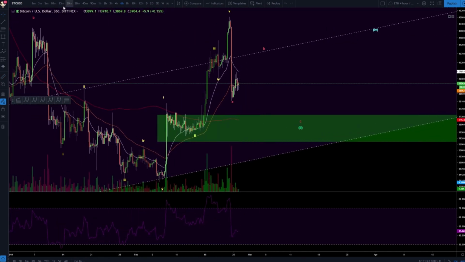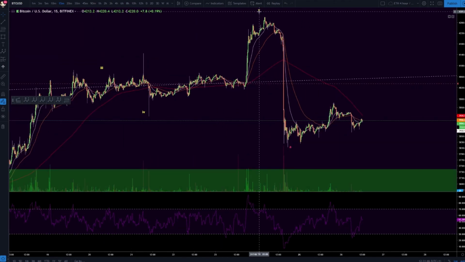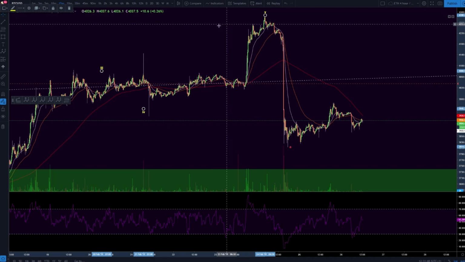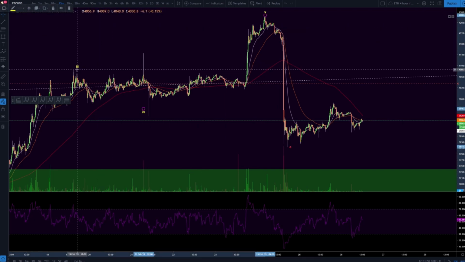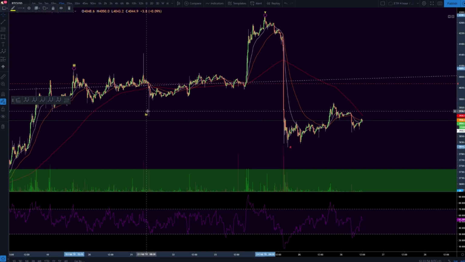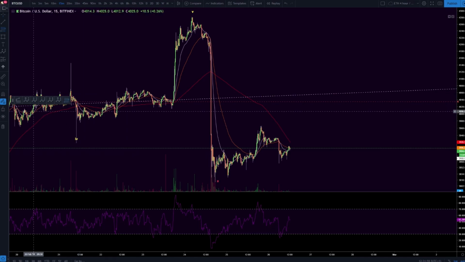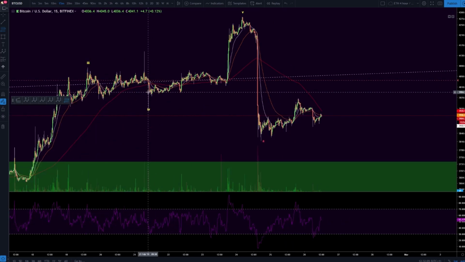Okay, so what we're going to do now is zoom in. We're going to zoom in on the 15-minute here. Obviously this all looks a little bit scuffed now because we did that on the 6 hour, but it doesn't matter. We need to just simply go here to your Fibonacci tool. Guys, it's not about precision. You just want to be in the right trade.